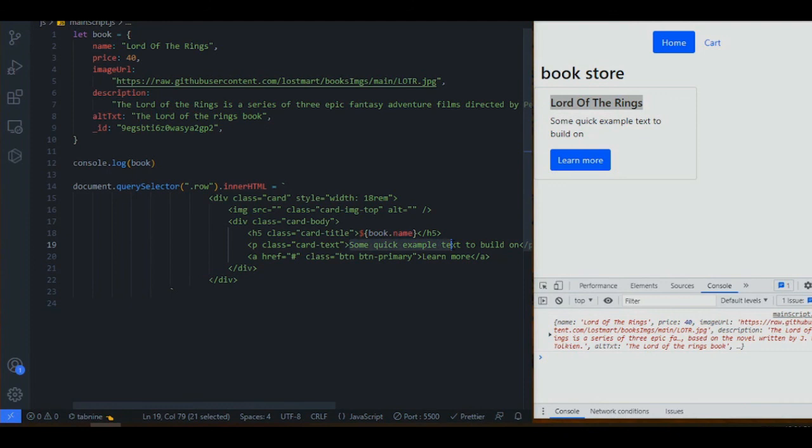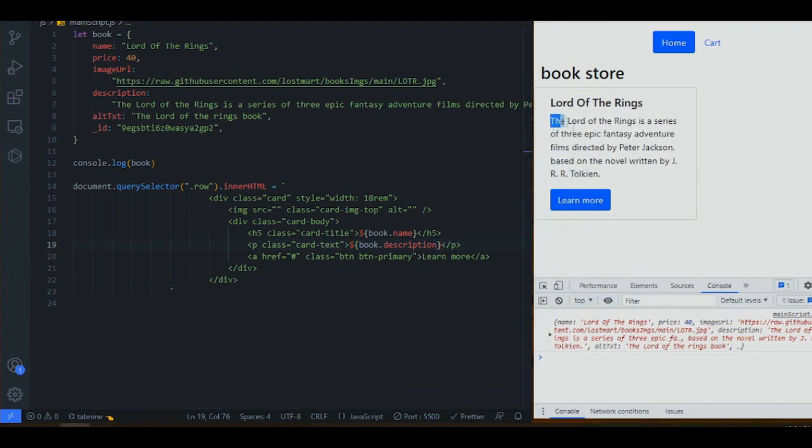Exactly the same thing happens with the description. I'm going to say book.description, and that is going to give us all the text that we have here. It's going to come to this line of code and be thrown in there.